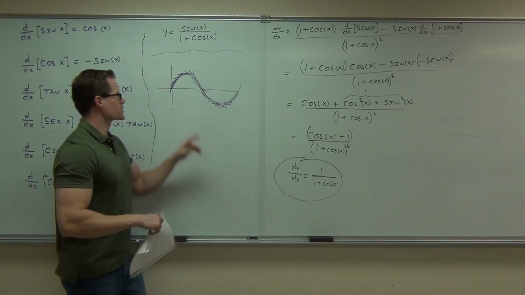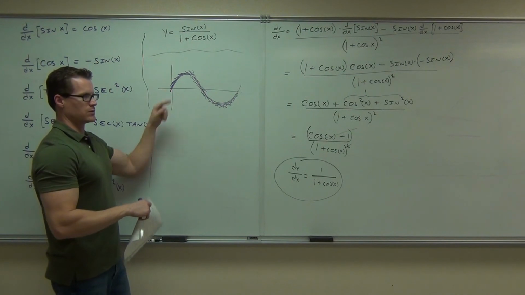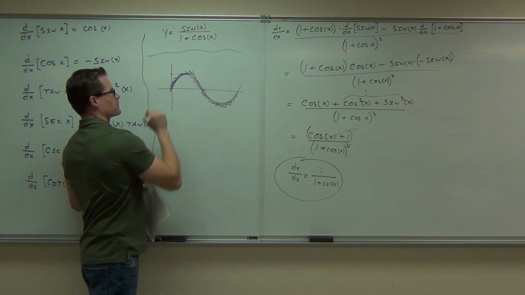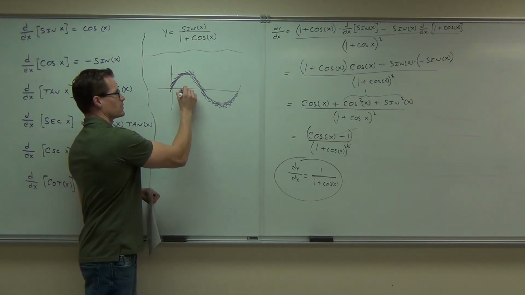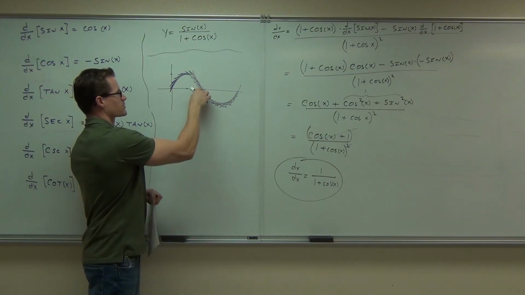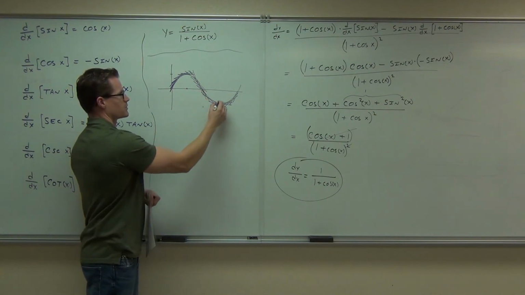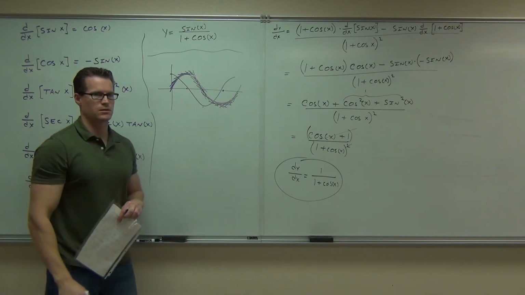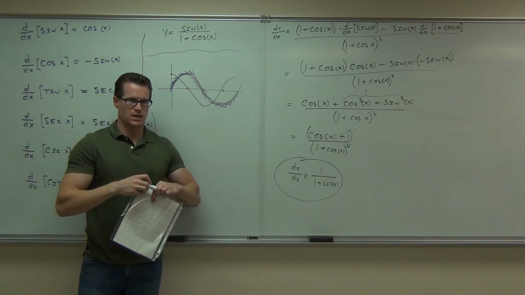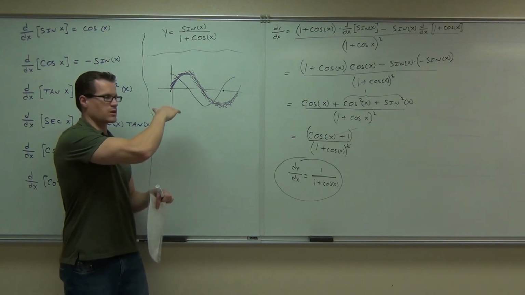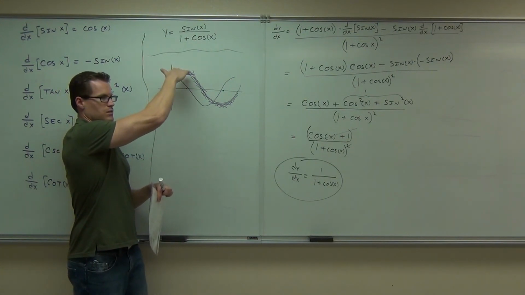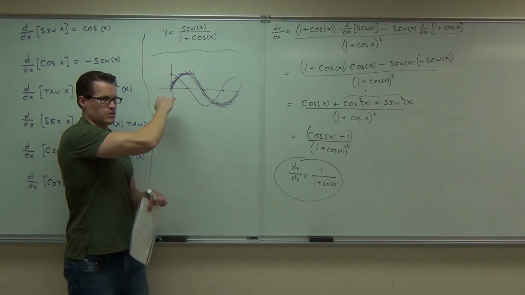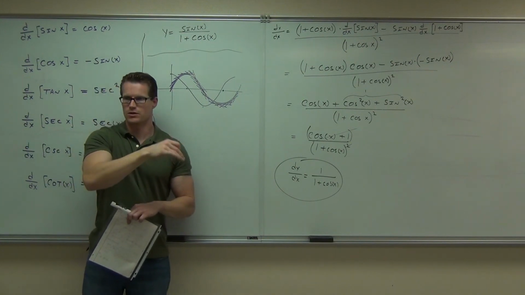Here's why. Slope of this point is actually 1. There. Slope of this point is 0. Slope of this point is negative 1. There. Slope of this point is back to 0. Cosine. Okay. Do it again, you're going to do the same thing, right? Slope is 0. Negative, negative, negative, negative, that's where you're going to get negative sine. Right? You're going to go back and forth and back and forth.